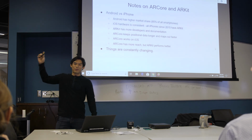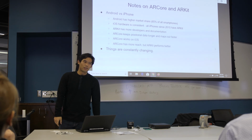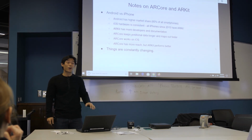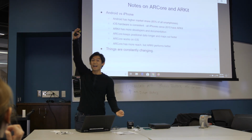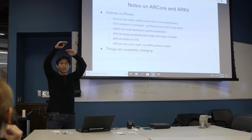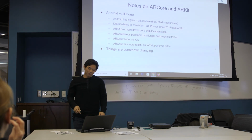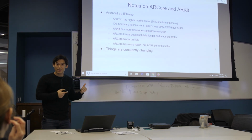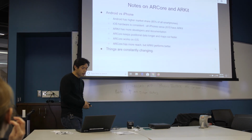Android, 85% of all smartphones in the world are Android. That's right. Woo, Android! However, iOS hardware is consistent. Androids can be super low-end or super high-end. And generally up here, this is where you compare yourself with Apple. But everything on the lower end, a lot of the sensors aren't there, or they're bad sensors, or they can't support ARCore. So that's something to think about in development.